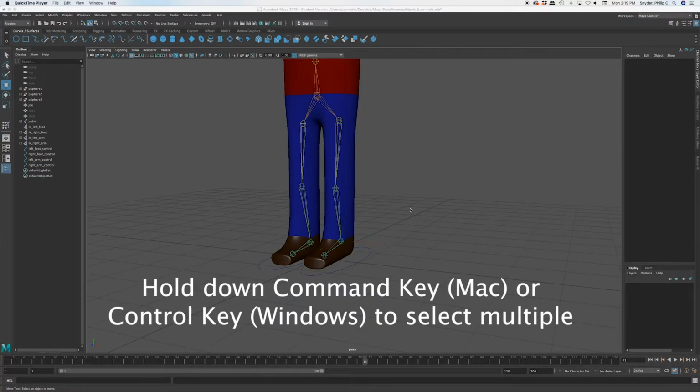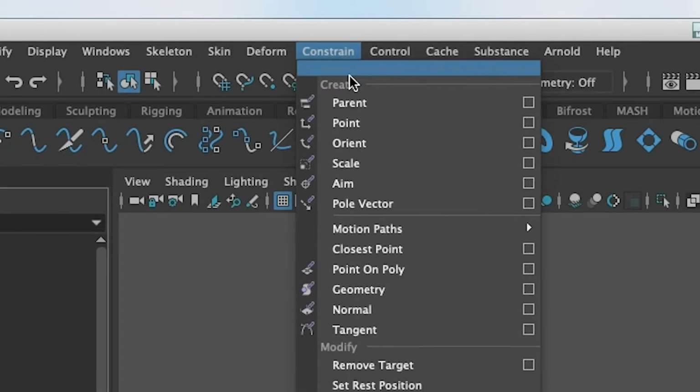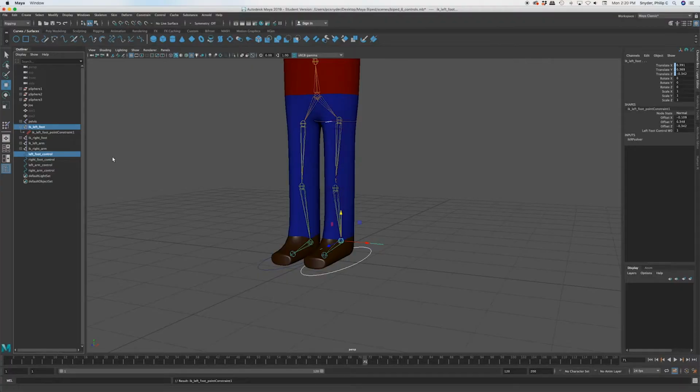Okay, now what we need to do is do the constraints for all these joints and IKs. And so first, let's select the left leg control, foot control, and we want to select the left IK foot. So once you've got those selected, then go to Constrain, and we want to select Point. But go to the option box there, make sure that Maintain Offset is selected, and then click Add.